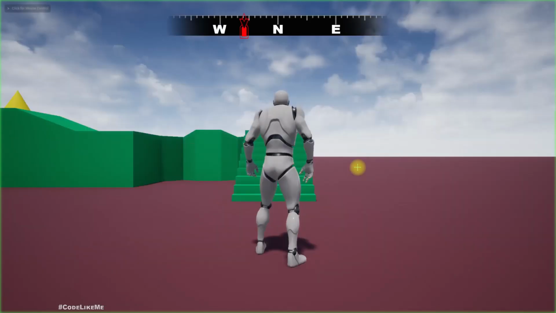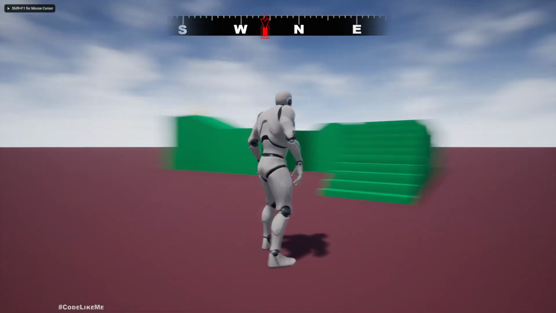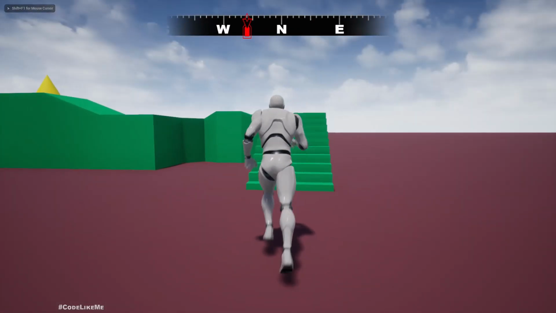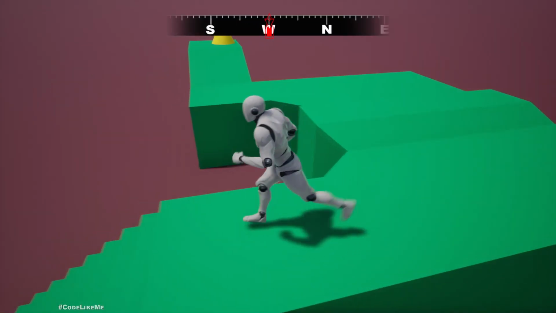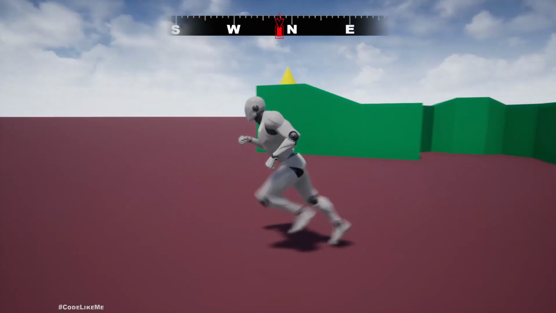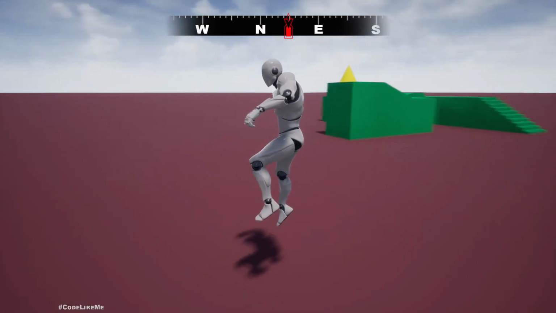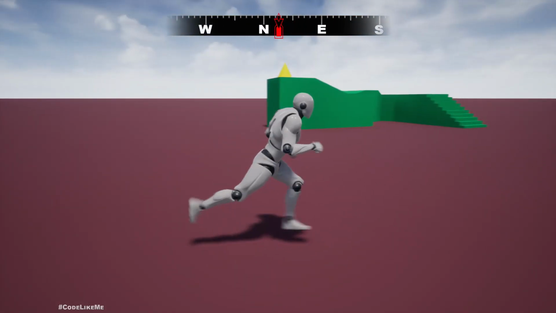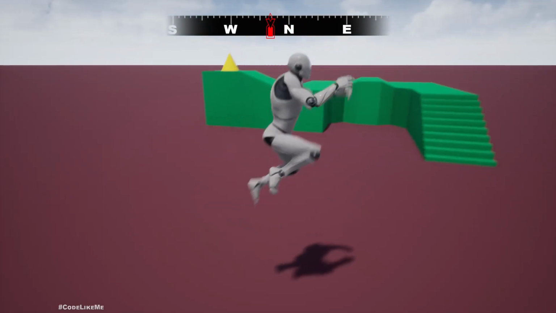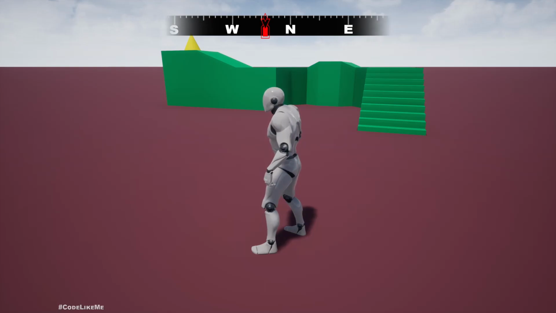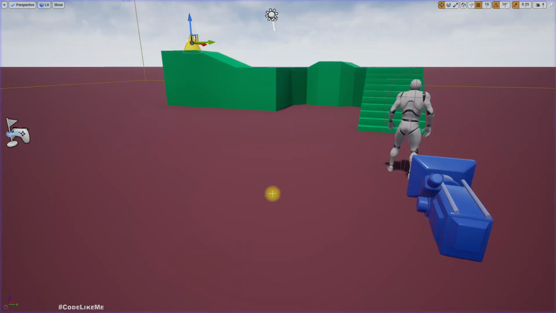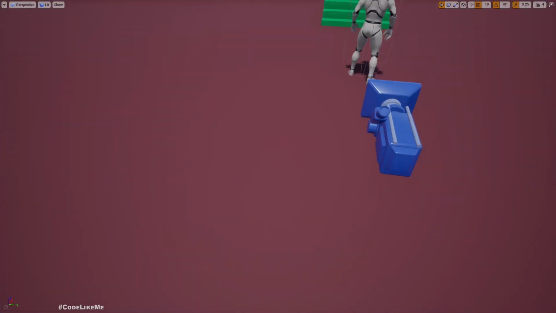Now let's see. Yeah, now it's in the middle, it stays correctly. Alright, so yeah, that's it. That's how we add an objective marker to our compass bar, and I'd like to stop this episode at this point. Before that, one more thing.